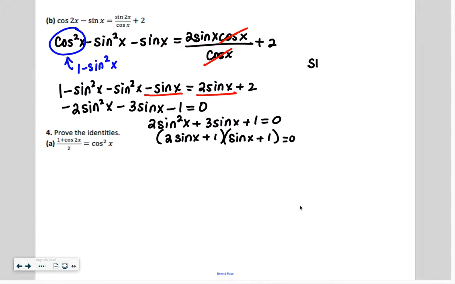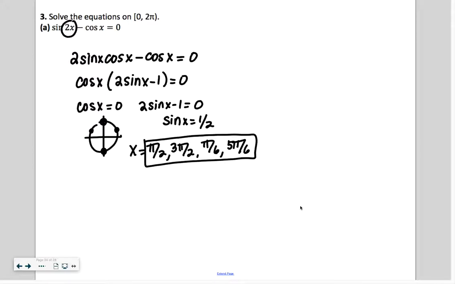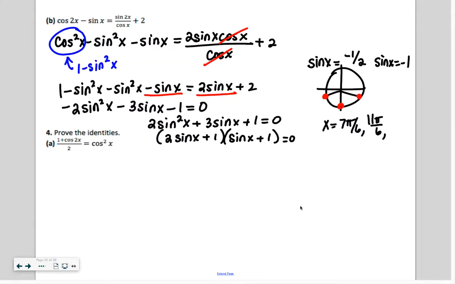So we get to the point where sine of x equals negative 1/2 and sine of x equals negative 1. Sine is negative 1/2 in those two places, and sine is negative 1 at the very bottom. So what ones do we get? 7 pi over 6, I agree with that. 11 pi over 6. Now, Christian called that negative pi over 6, which technically would be kind of right. Did I say on 0 to 2 pi? Yeah, I did say it was on 0 to 2 pi. So if it was negative pi over 6, you just add a rotation to it, add 2 pi to it. And then what's the last one? 3 pi over 2. You got it. Those are the 3 answers.